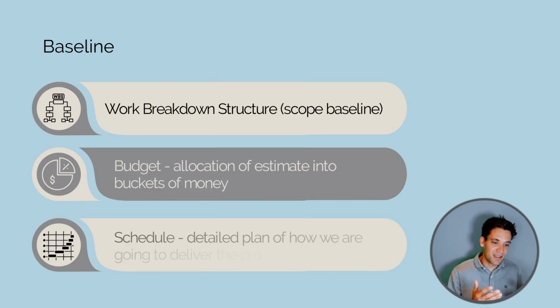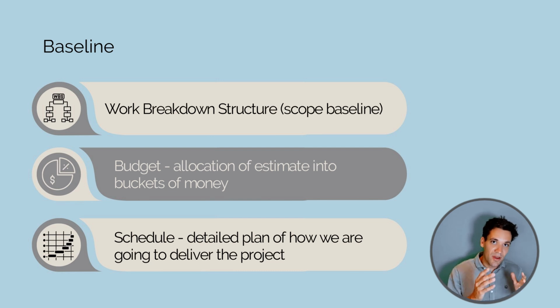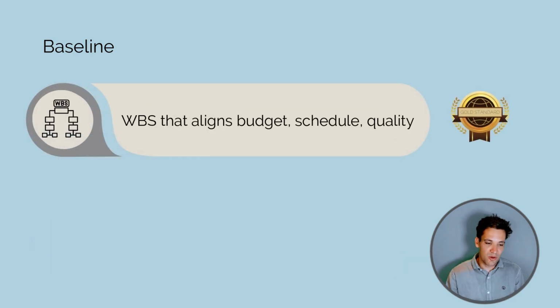We also need to develop a schedule. So this is a detailed plan of how we're going to deliver the works. At tender, they might have created an initial schedule, but it's likely going to be high level and just broad estimates of the project duration that they've used to calculate overhead costs. We want a detailed schedule, which is an exact plan of how we're proposing to deliver the project. The gold standard, and I know this isn't always possible, but we ideally want a work breakdown structure, so a scope baseline. We want a budget and a schedule that all align. So the same work breakdown structure we've used to understand scope, we've also used to map to our cost codes, and we've also used to develop a schedule.